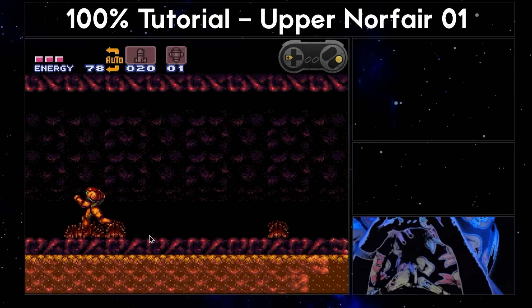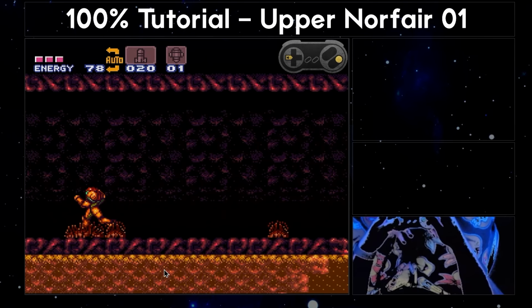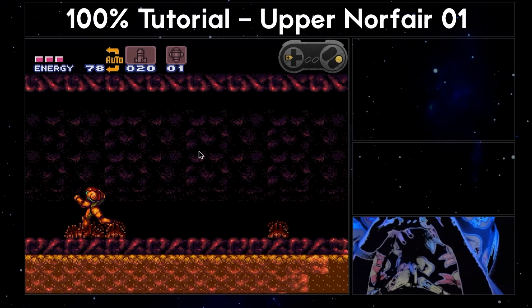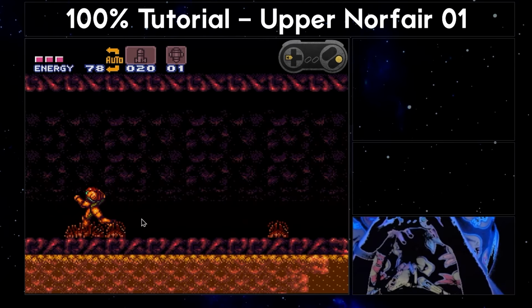If he does happen to swipe, you'll just need to recharge another shot and then shoot him. It's not too hard to get a feel for it, but it is definitely something that you want to practice. Because any shots that you miss, he's going to have an opportunity to step back to the left towards Samus. And every time he does that, it extends the fight even longer.